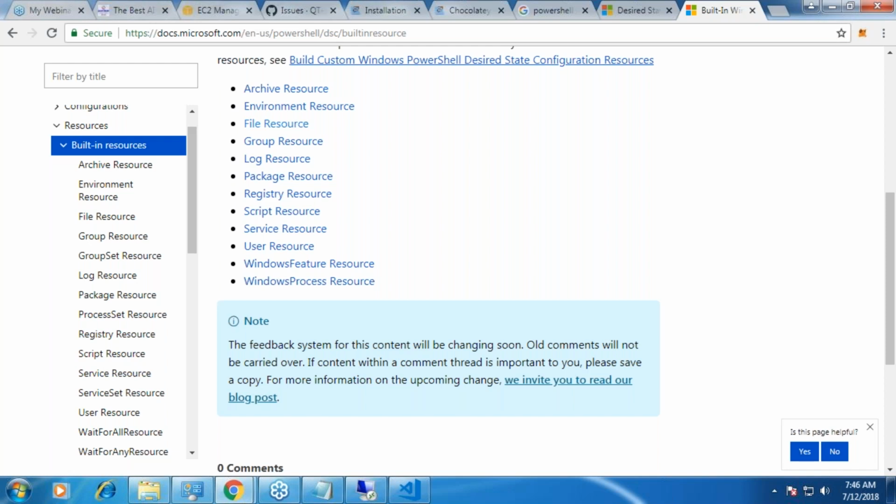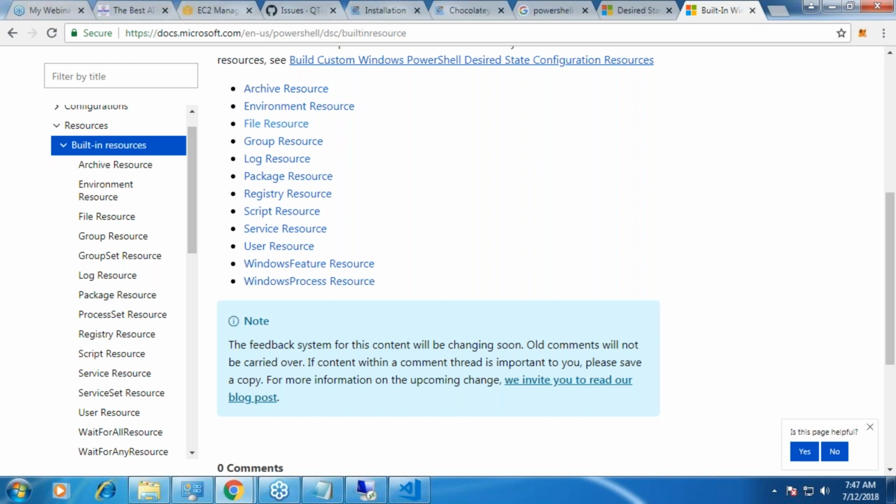I don't think so. Because let us assume that tomorrow I find a resource which does this IIS installation directly, rather than me going and writing everything again and again, right? So these are the built-in resources, and there is another world called custom resources. Custom resources are written by Microsoft, or by the PowerShell community, or you and me also can write them. But our focus during this class is not writing PowerShell DSC resources, but using them. So there are two kinds of resources: built-in and custom.